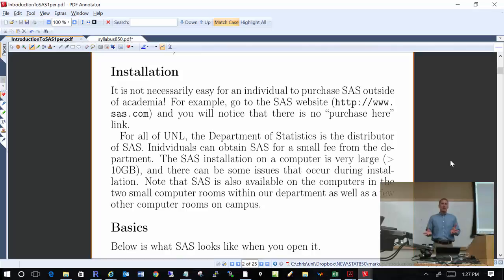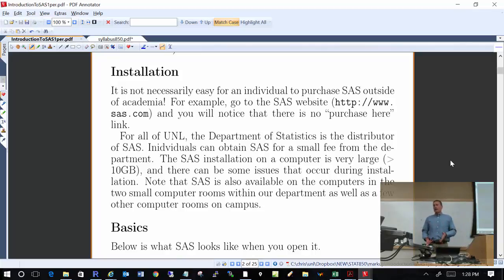Please give me $30. And then she'll send you to our computer support specialist in our department. His name is Steve Westerholt. And he will actually install SAS on your own computer. Obviously, it's a laptop. If you have a desktop, he has some other options of what can be done to actually install it. He prefers to install it all himself.